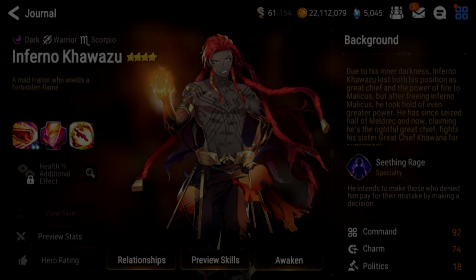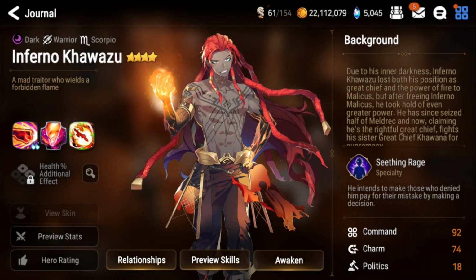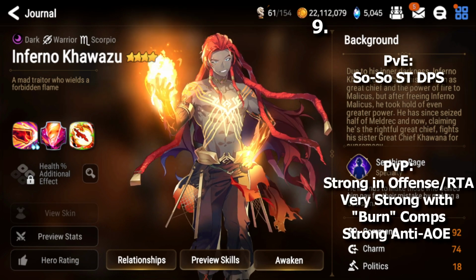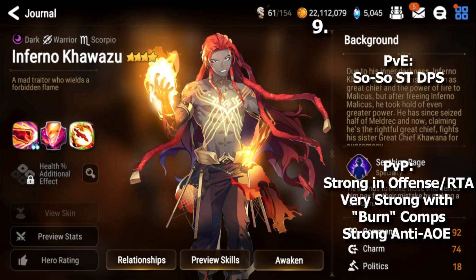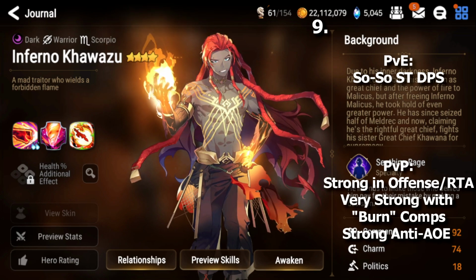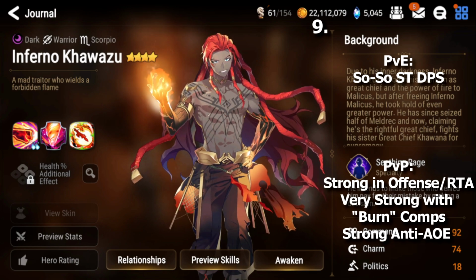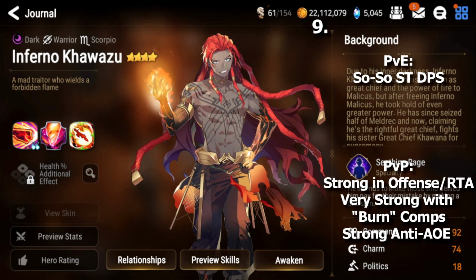At number 9, we have Inferno Khawazu, a pretty recently released unit. He has a kit kind of similar to Carrot and Silverblade Araminta in that he revolves around burning his units, and he's really, really good in PvP in RTA, in Arena offense, especially as a counter pick. He's a very powerful counter pick.